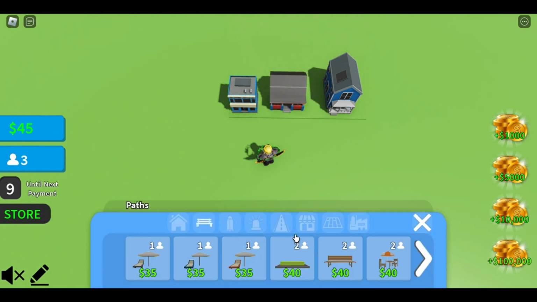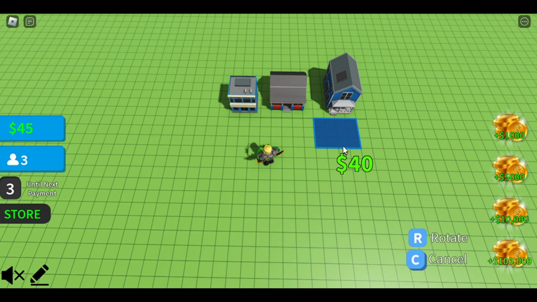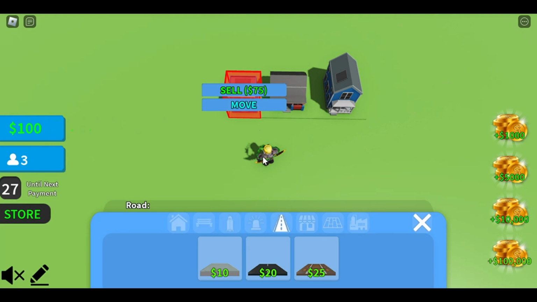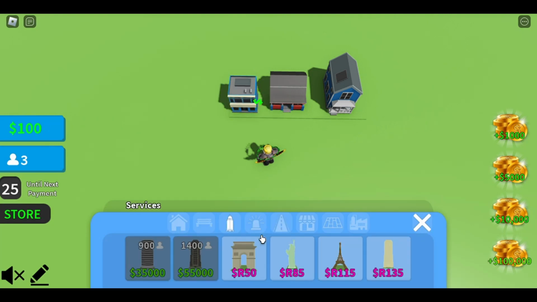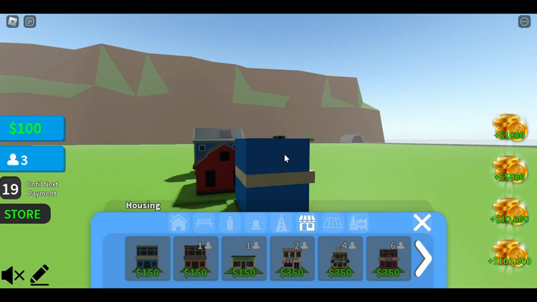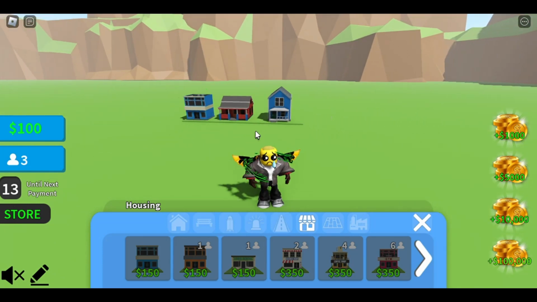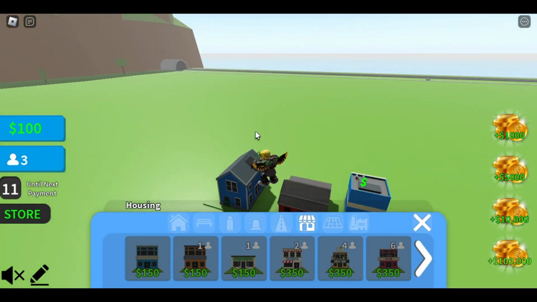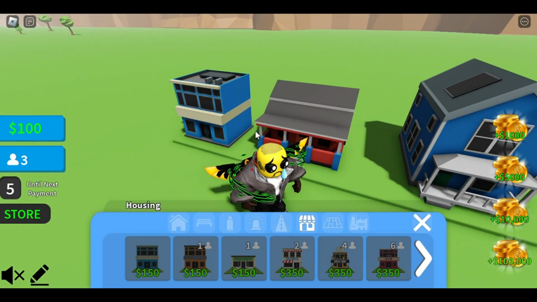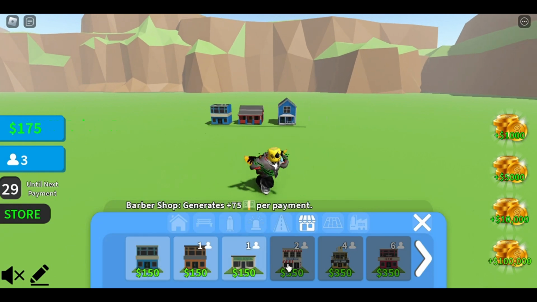Build road. And I do not have that much money. Oh. So that. Okay. I'm gonna buy some. Not score, not business. I need to wait for this place to get some more money. 15 more seconds. Okay. Almost there, and all right.